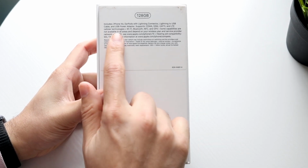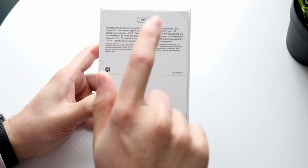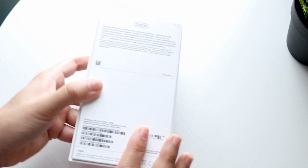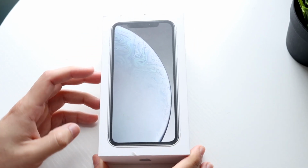But you can see right up here what was included with this iPhone: the iPhone XR, earpods with a lightning connector, lightning to USB cable, USB power adapter. There were so many things added within our box during that time, and it's so sad when we look at the iPhones now that Apple pretty much has removed everything from these devices.